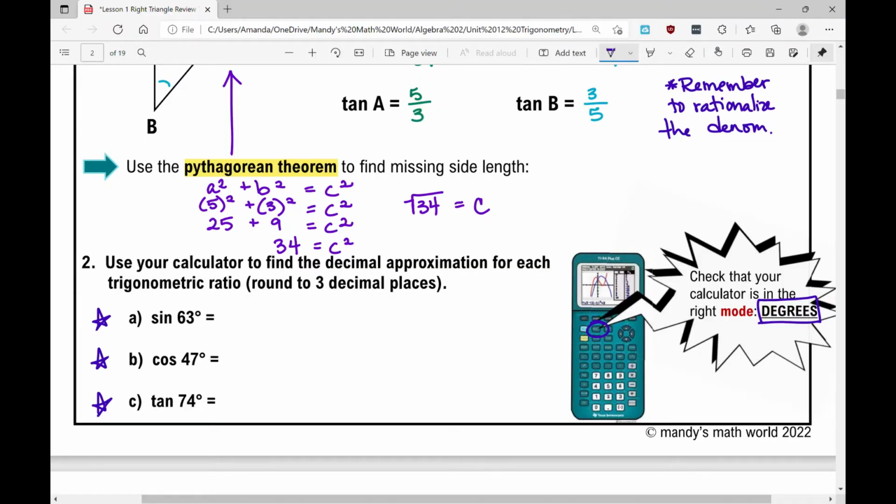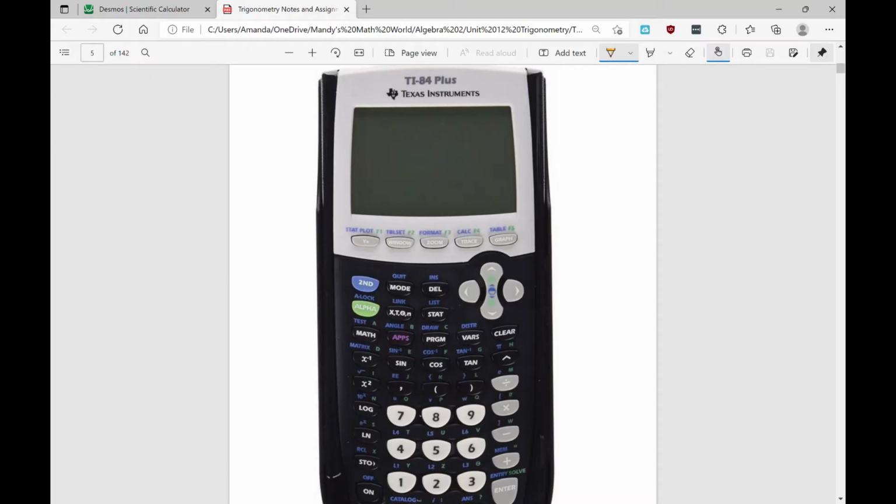So grab your calculator. How do we plug this into our TI-83 or 84 calculator? I am having issues with my software program, so I'm going to use this method. The first thing that you need to do is make sure that you're in the correct mode. So you're going to click on mode and scroll down till you see radians and degrees. Because we're working with degrees right now, you need to make sure that degrees is the one highlighted. So use your arrow keys to make sure that degrees is highlighted. And then you can exit out of that with second mode, or second quit.